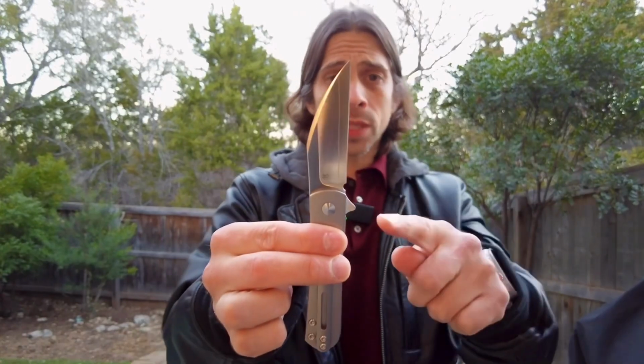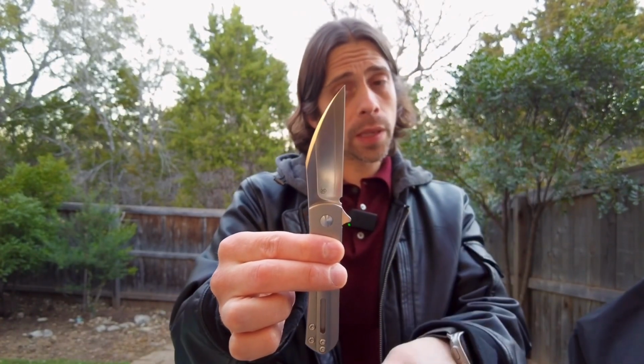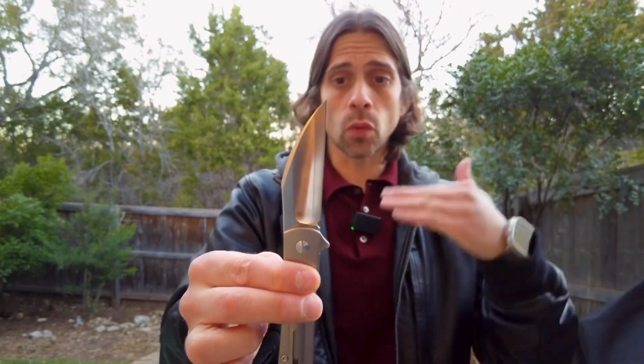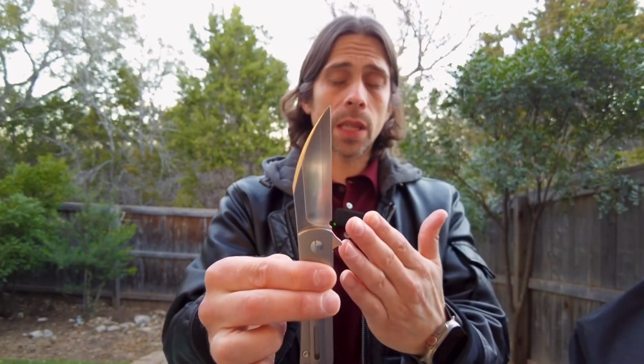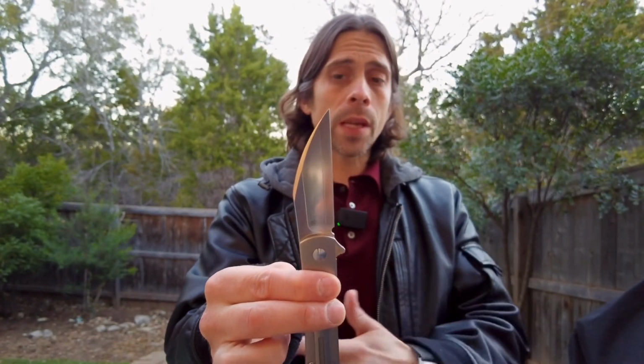But y'all, once again, it's about a 2.73-inch blade, and about a 6-ish inch knife overall. Once again, I'll have the specs and information rolling on the screen about the Slayback and about Monterey Bay Knives, so you can have all that information and get super techy and technical and all that good stuff.